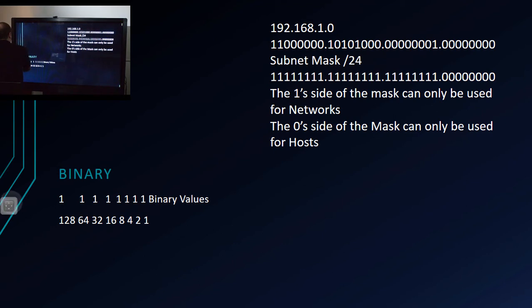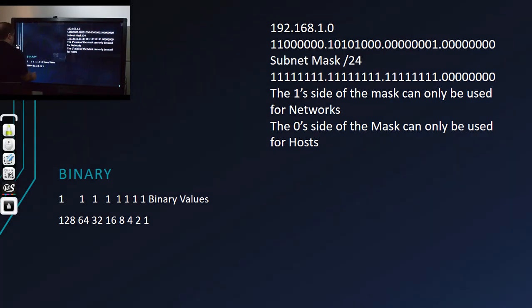So first, we're going to take a look at the binary side. We see that on this first bit here, the value is 1. We go over and it keeps doubling and doubling all the way to the 32nd bit, although we only show the 8 bits here. So we know how to convert binary to decimal.